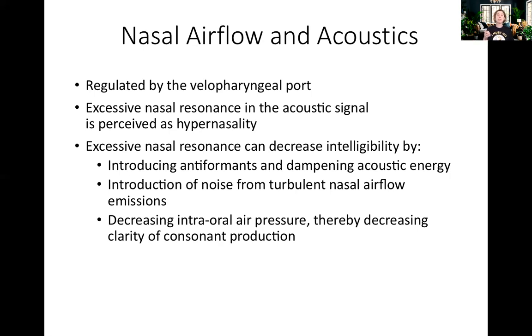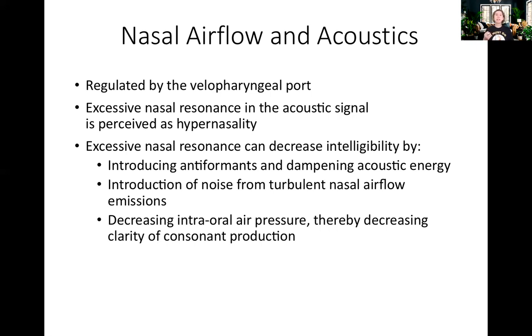In addition, the emission of excessive airflow through the nose results in additional turbulence. And this can be heard as essentially excessive noise, also referred to as nasal emission, almost like a snort. In severe cases, it really is sort of a snort. And this nasal turbulent noise interferes with the acoustic information necessary for speech comprehension. So if somebody has all this, it's going to be harder for you to understand what they're saying, and also you might just be really distracted by it.